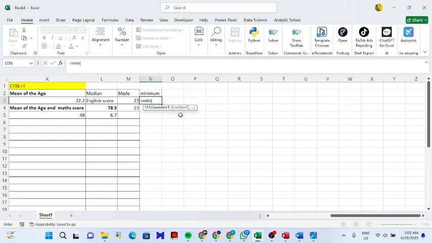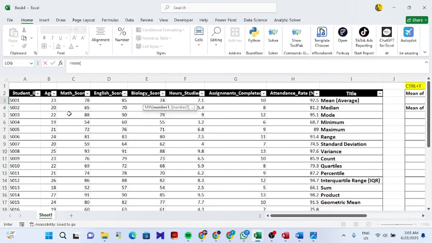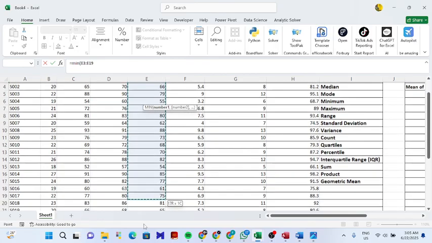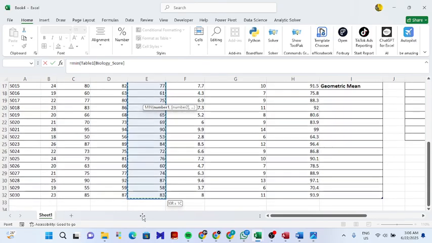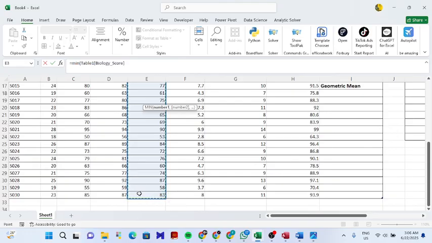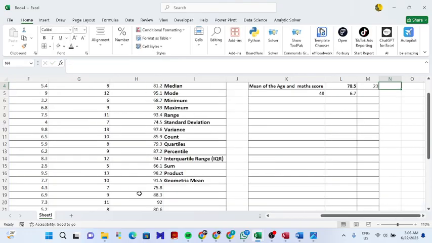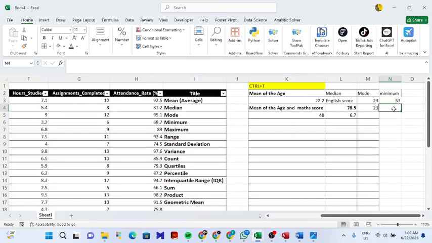After writing MIN, open bracket, then go and select your values. So we want to find the minimum value under, let's say, biology. So select the biology course. You can actually do this for every one of them depending on the one you are looking for. So the minimum value under biology is 52. So that's how to get that.